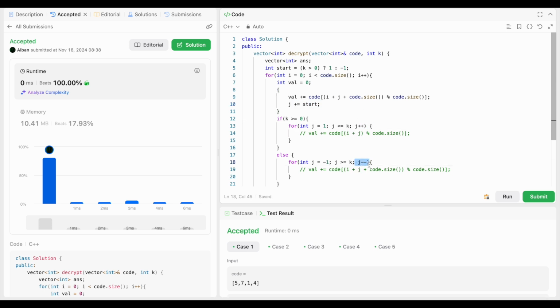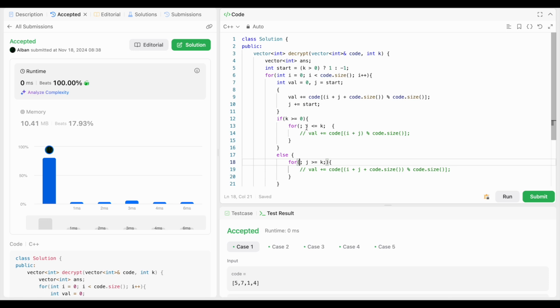Now what is missing is only the starting point. This one is starting at -1 and this one is starting at 1. So how can we handle that? For each case, we can have something that we are going to call g here, that is going to be start. So this one has been handled also. This one has been handled with this. So we were able to merge those two. The only thing now which is missing is this condition.